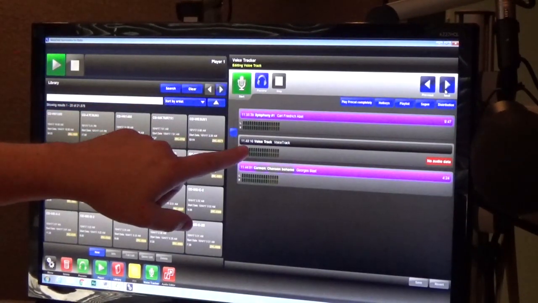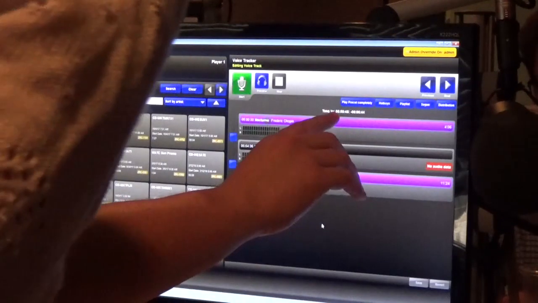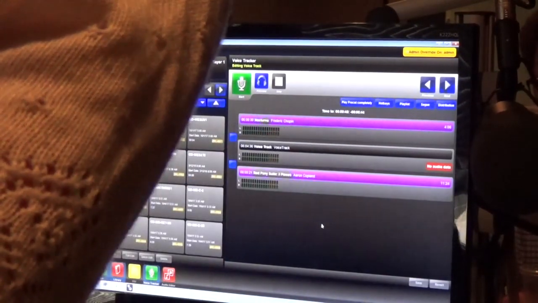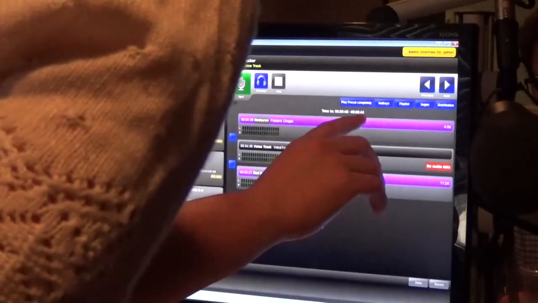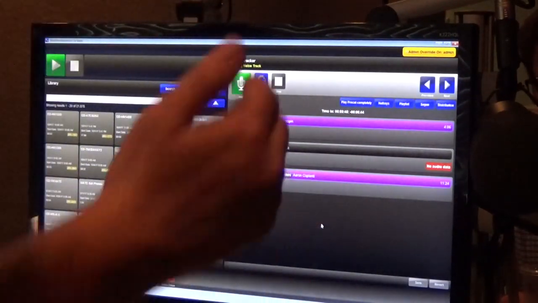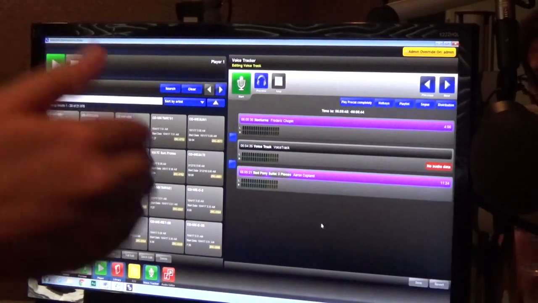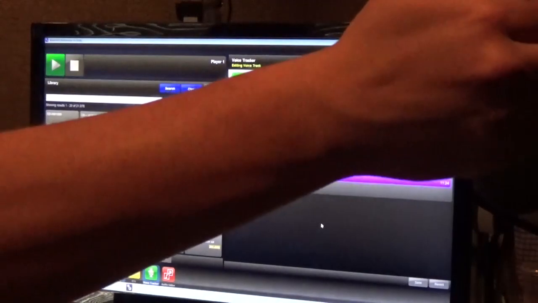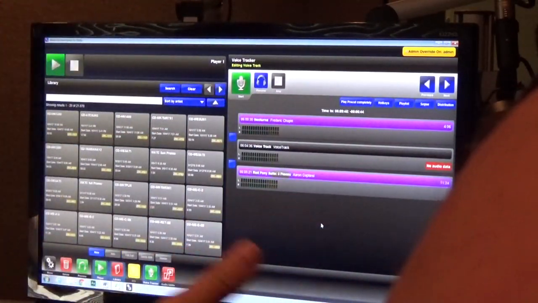So I'm in the very first track of the 6 a.m. hour. Right now it says time to 6:59:45 because that's where the timing target is. Then it says minus 6 minutes and 44 seconds. That means you're minus 6 minutes and 44 seconds from that point. So as you keep voice tracking, it keeps cutting it down until you get to where you know to time out the hour.